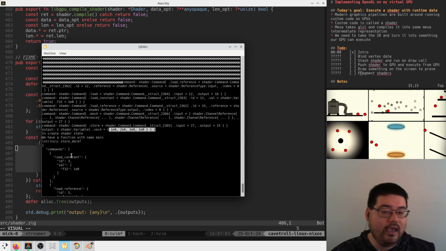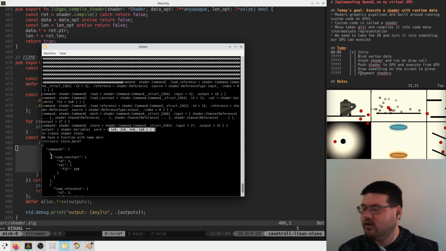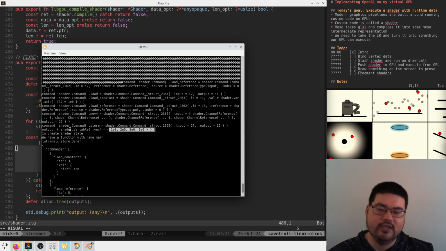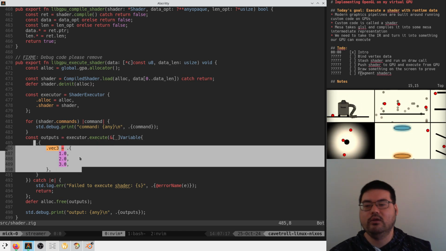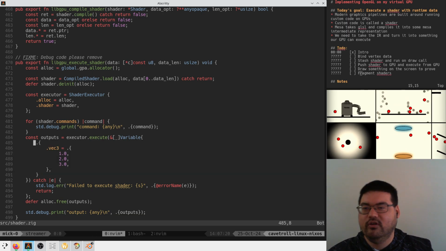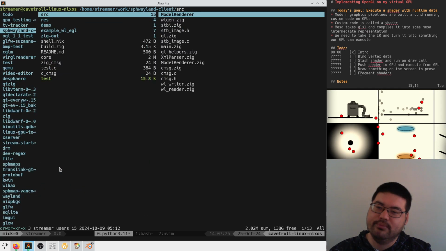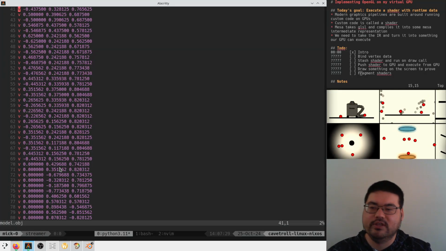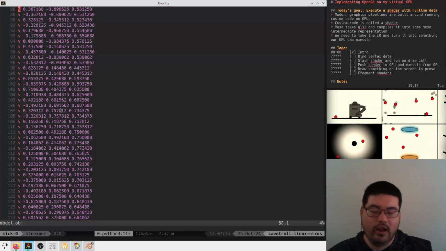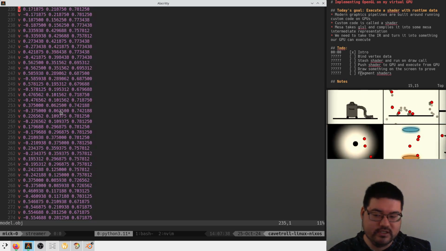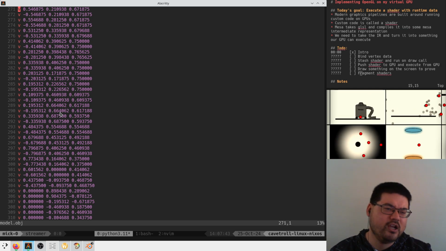Now the goal for today is to hook this up to a more generic system. We're not supposed to feed it one vector here. We're supposed to feed it a bunch of vectors. The typical flow is you might have an object with tons and tons of vertices. We have an example somewhere of the Blender monkey, and you see there are tons and tons of vertices in here. We should be able to run our program on every chunk of vertices. Each group of 3 should be turned into a vec3 and passed into our input, run, and we should get all the outputs. That's what I want to look at today.